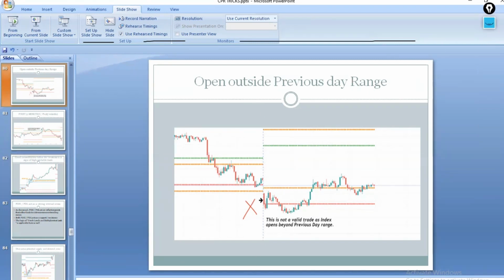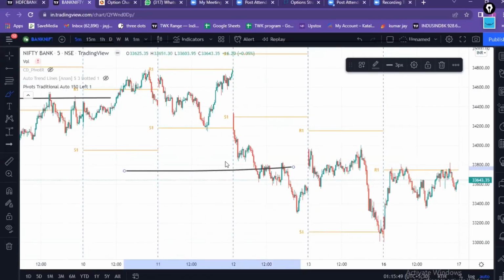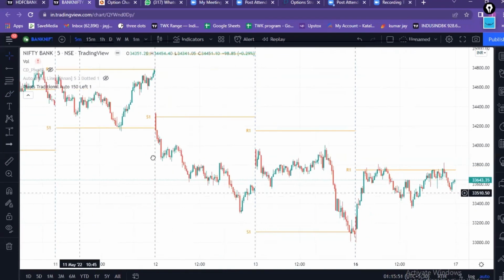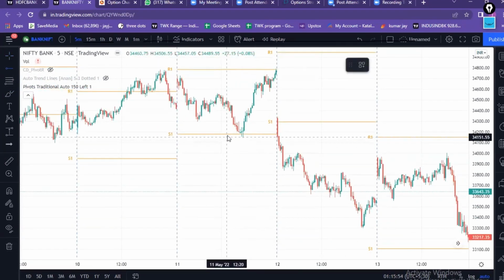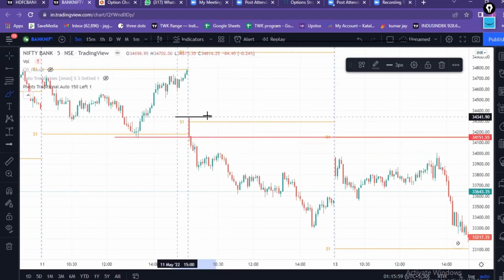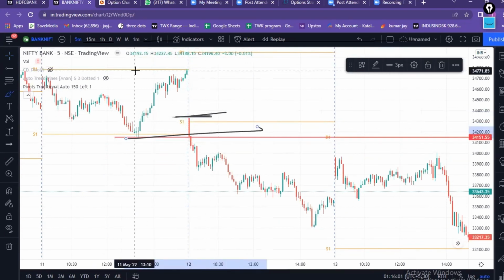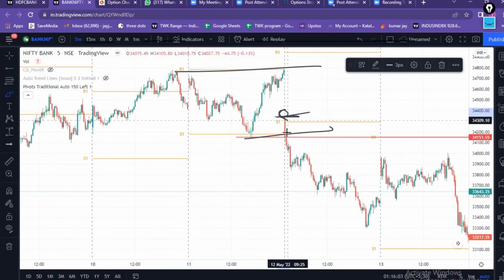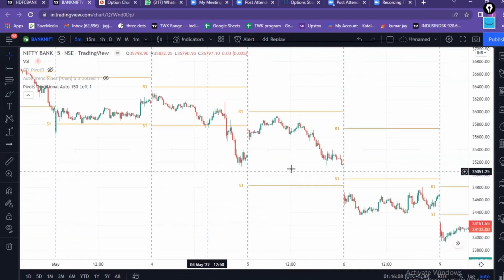So let me give you an example over here. Let's go to the chart of Nifty randomly. Perfect. Over here, if you see, the stock has actually opened within previous day low, right? So this is the previous day low range and this is the previous day high range. It opened over here, gives the breakdown, then it is valid. Let's go and see some more examples.